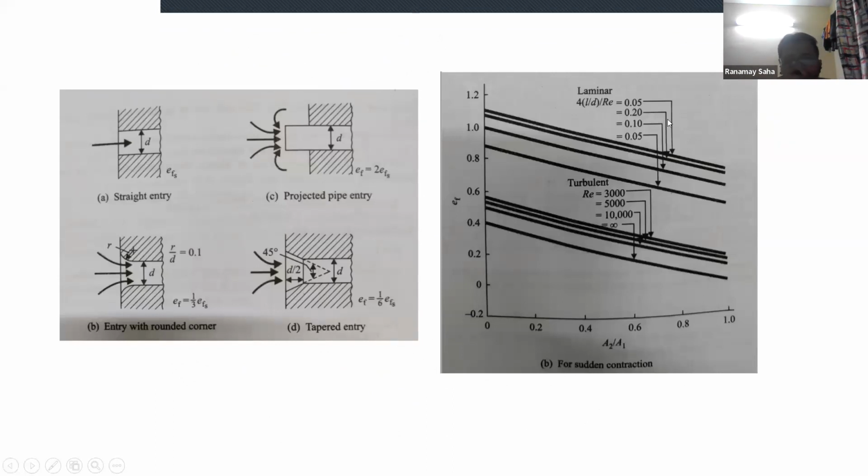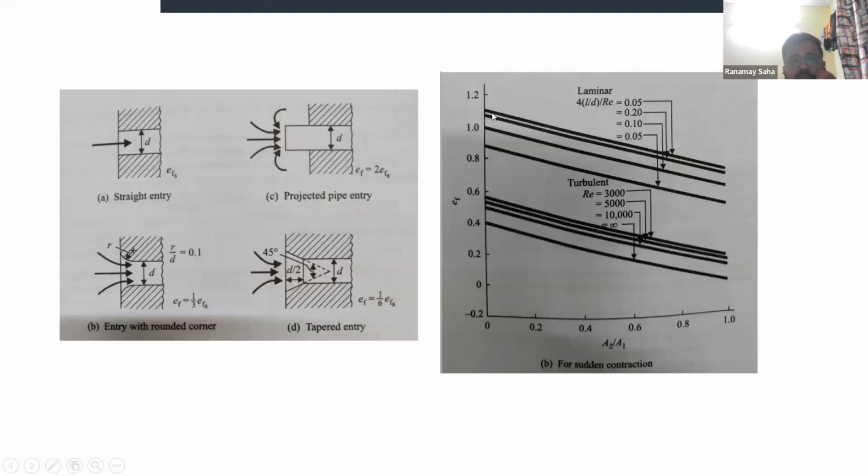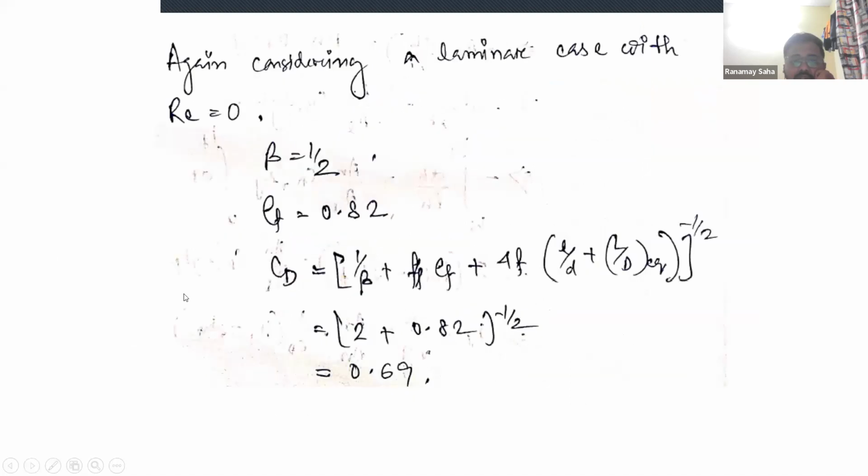So you can see that for laminar flow, R is almost 0. In the first line, you can see it is almost equal to 0.82, isn't it? So using that, after dividing by 6, what were we getting? It is greater than 1 and less than 1.2, maybe 1.1 or so. You divide it by 6 and get somewhat like 0.82.